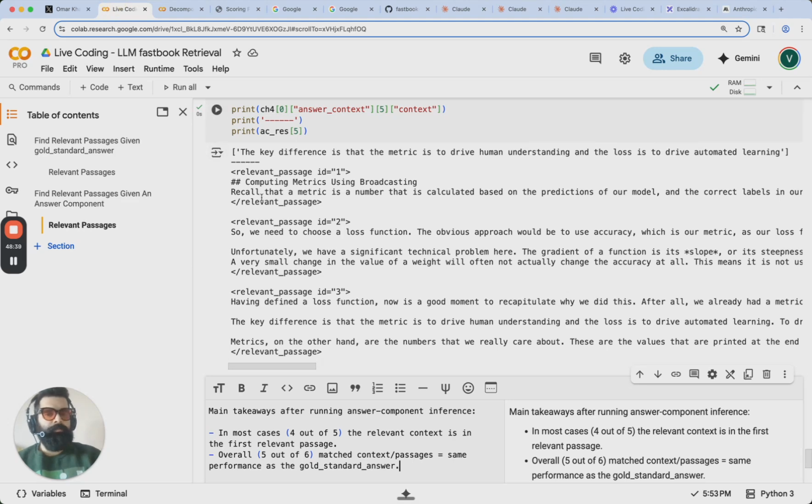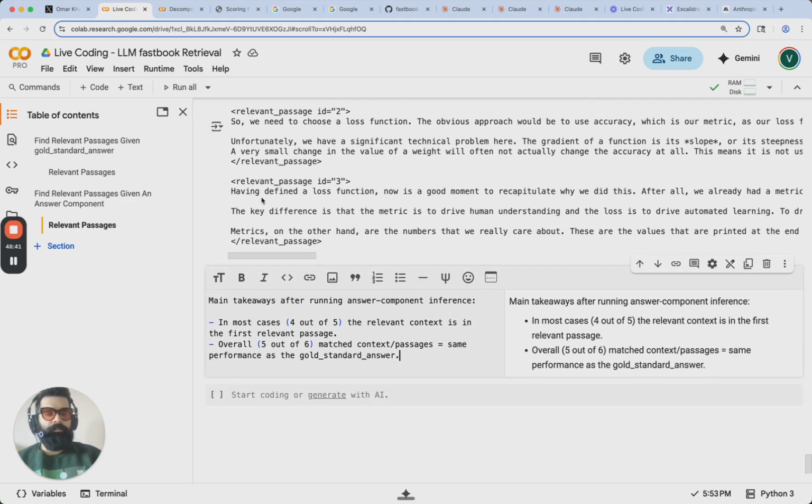So however many components you have, that's how much cost you have. Technically, it should have just been 6 times the cost because I should have ignored those answer components that don't have relevant context in the chapter. So it's a greater price for the same result.